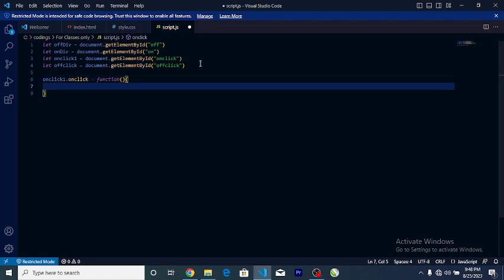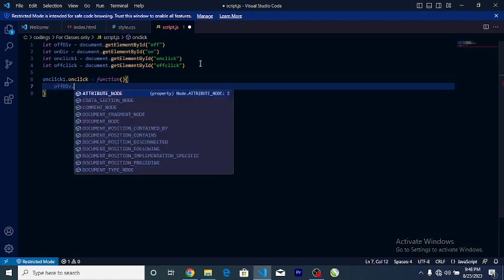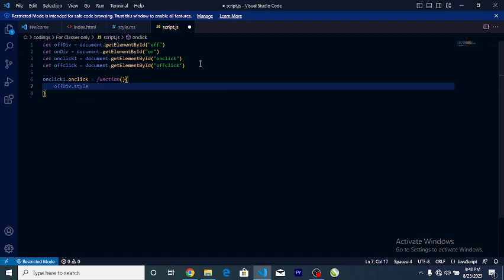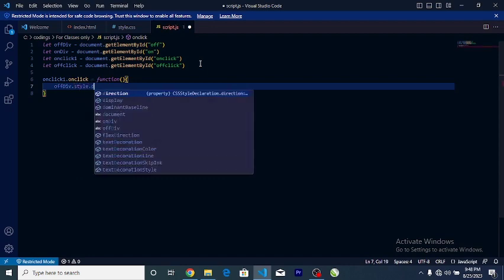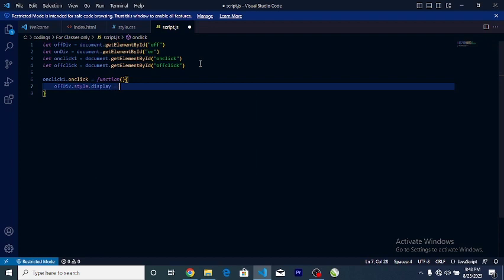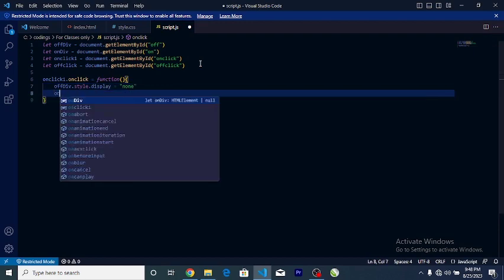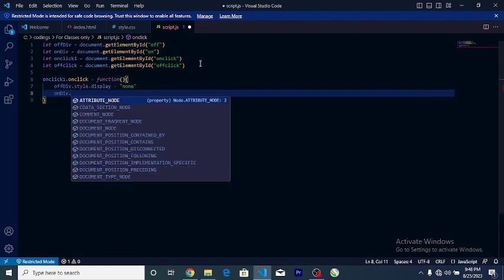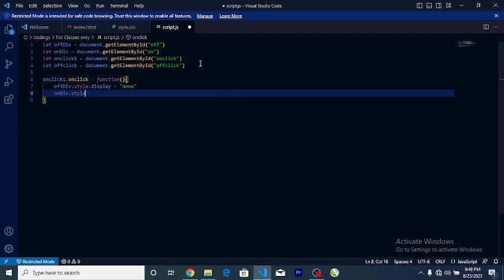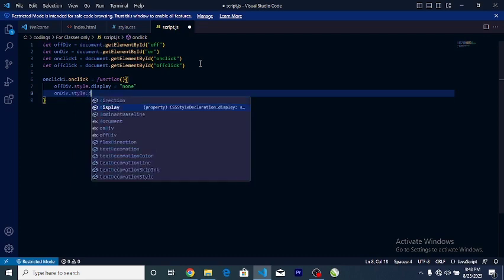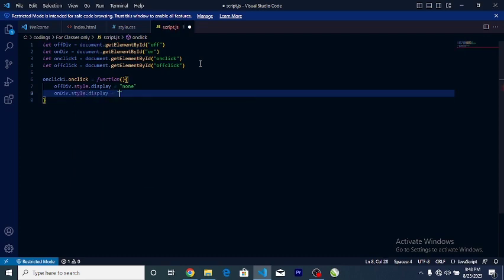So we're gonna say offdiv.style.display equal to none, and ondiv.style.display equal to block.